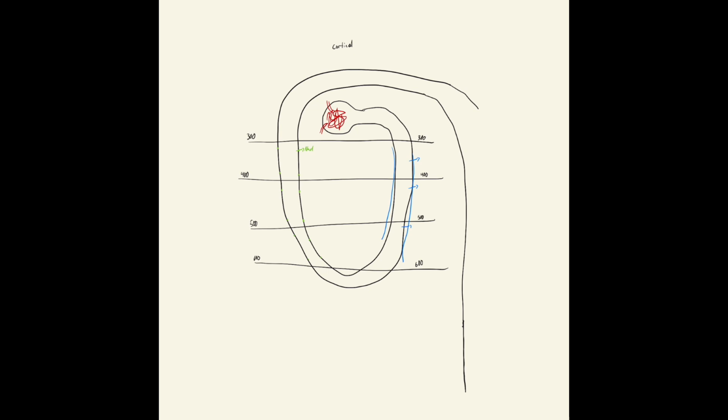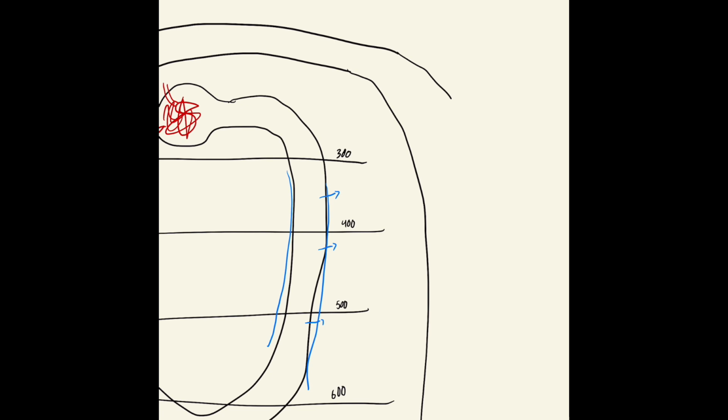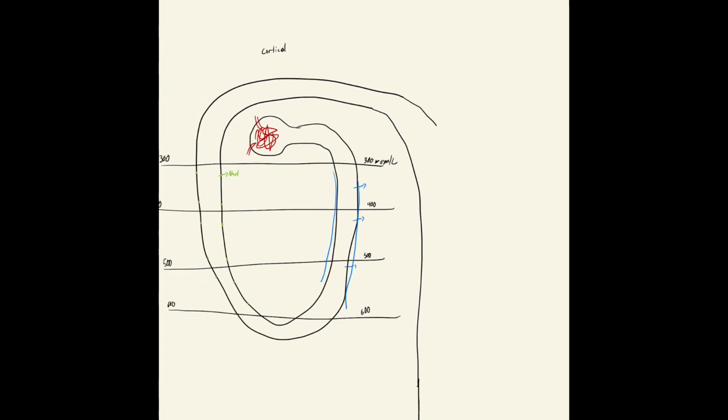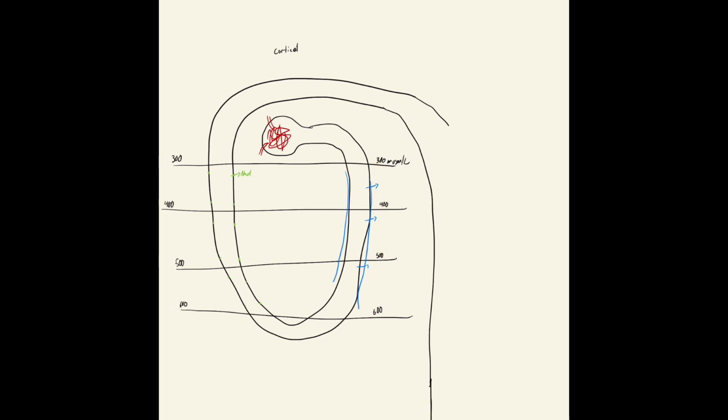So when we move out of Bowman's capsule and head down, this is where much of the water is released out. And so these are all in units of milliosmolar also. Milliosmoles per liter. And so as we start moving down, we start to get this increase in the concentration. But as we move up the ascending, we'll skip this loop of Henle for 1 second.